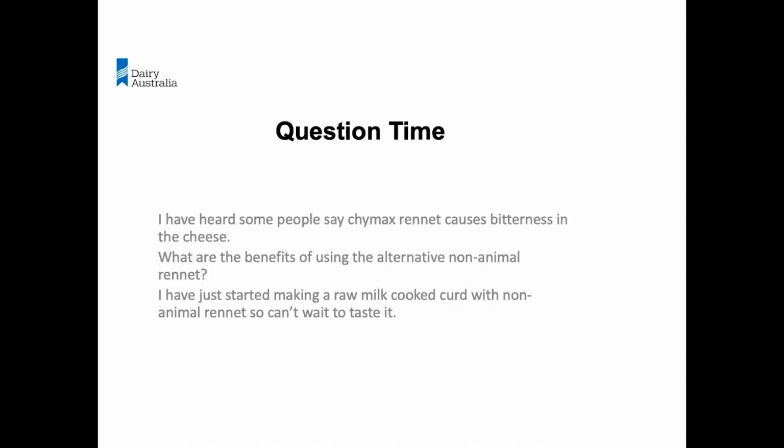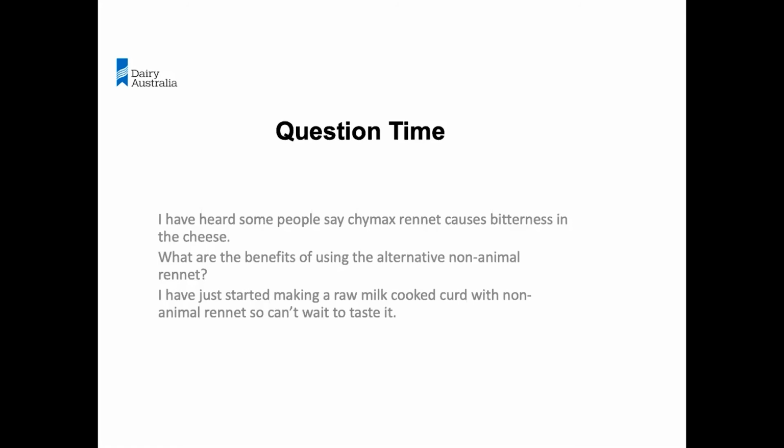So it's not only a question of the type of rennet. It can be the starter culture, the quantity of calcium, the temperature, the cooking stage, the drainage profile. There are many parameters that can impact bitterness in cheese, so not only Chymax. You have to be careful not to use too much. This would be the main control that I would suggest. Be careful of the coagulation speed and the strength of it.